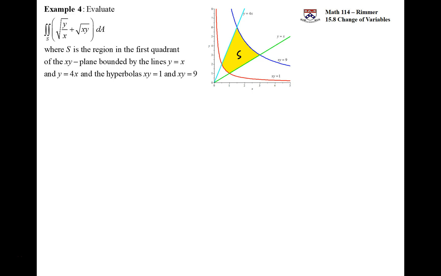We look inside the integrand for a clue as to what to let u equal and what to let v equal. Inside the integrand we have y over x, which is inside a root, and xy, which is inside a root. So we could let u be y over x and let v be xy. Let's see what this does to the region. Something nice happens. If u equals y over x, then y equals x would convert into u equals 1, and if y equals 4x, that means y over x equals 4, or u equals 4. So that converts nicely in terms of u to be u going from 1 to 4.